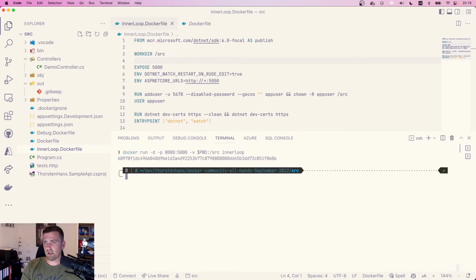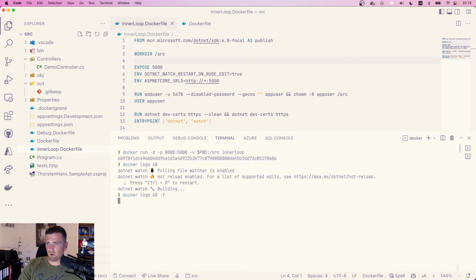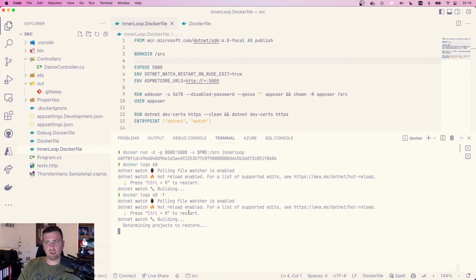Let's give it a try and let's check for logs. And let's follow the log because it's still building right now. It's restoring the dependencies, so this will take a few seconds, right?